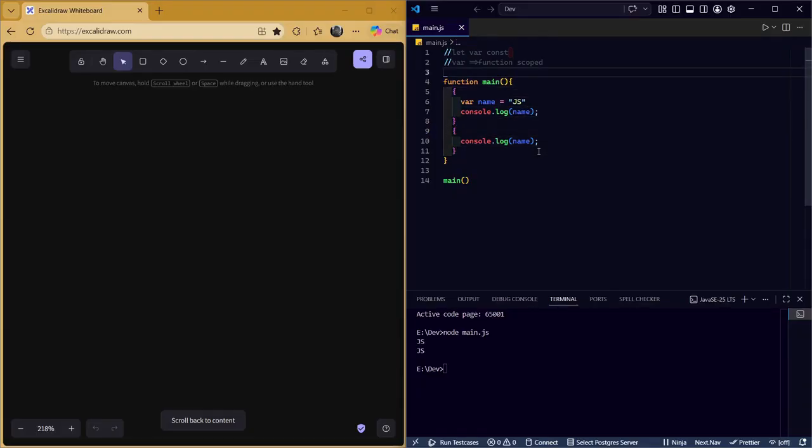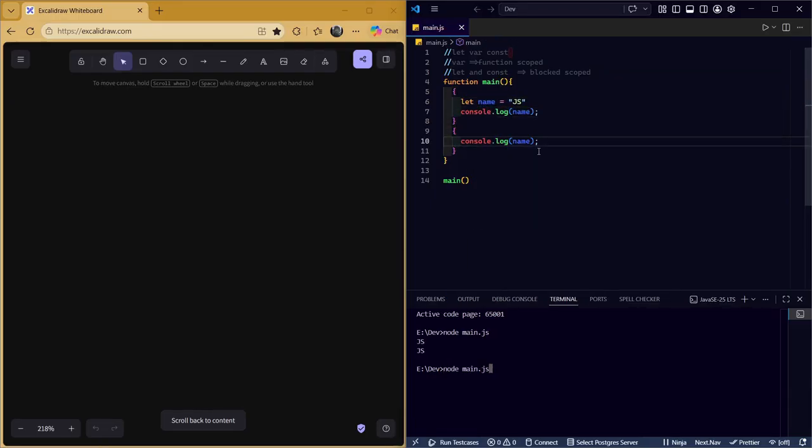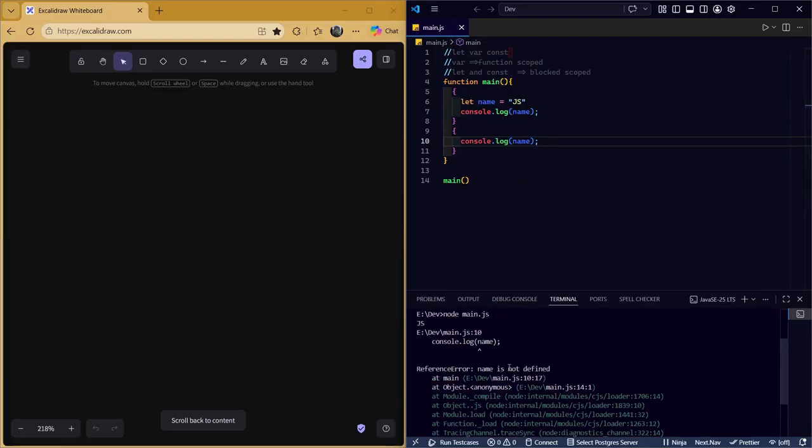Now, if we consider let and const, they are block scope. Okay, block scope. Block scope means if I write let here and now run this command, you will see I got an error that name is not defined here.